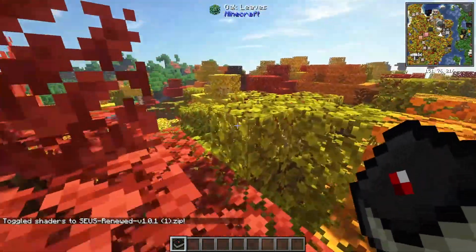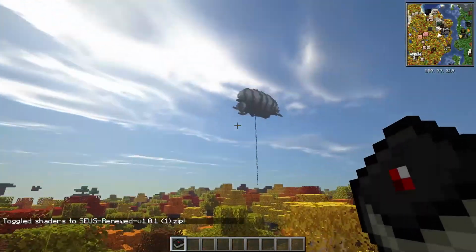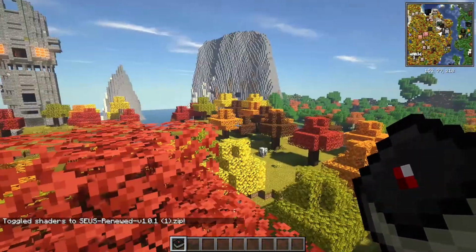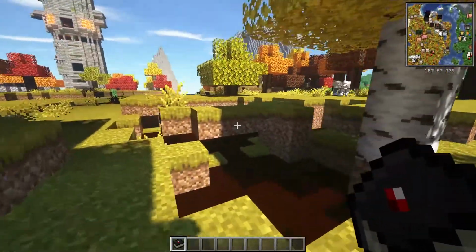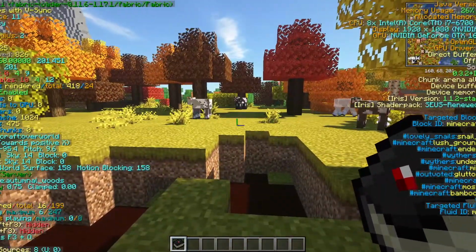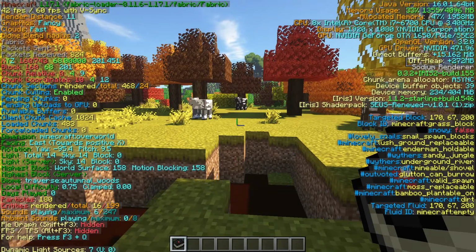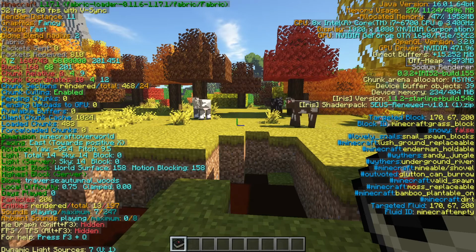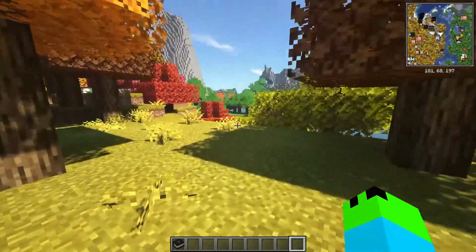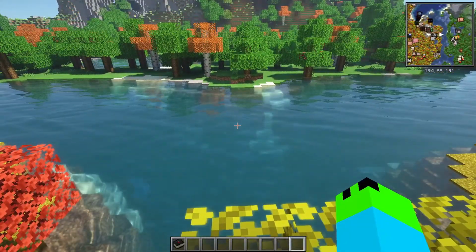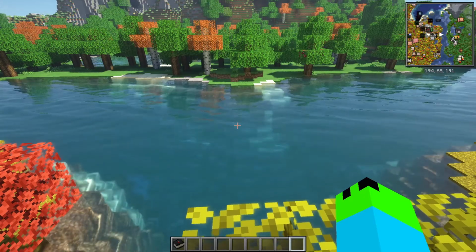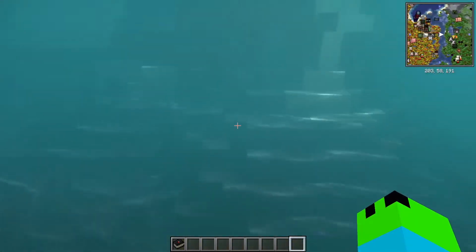This is the Zeus Renewed Shader Pack, which runs flawlessly. Like, look at it, it's so beautiful. Especially since your computer is not doing all of the rendering, it just looks beautiful, and you can get a smooth... Okay, because I'm loading it on my computer, I guess I'm not getting it very well. But you can get anywhere between 50 and 100 FPS with this. Alright, and just so you know, whenever you're loading it in, if you're walking and it teleports you back, don't be alarmed, that's just it having trouble loading. Give it a second, and it should be just fine.